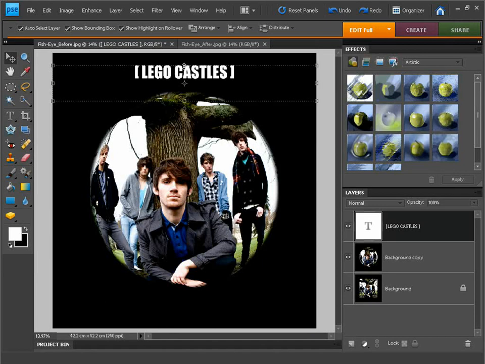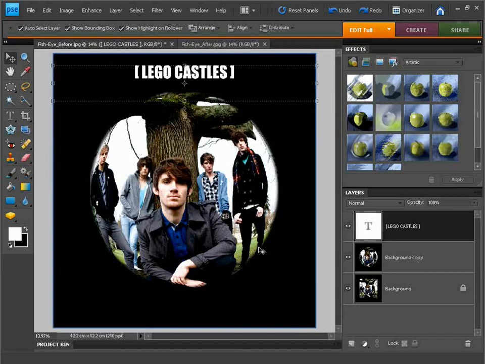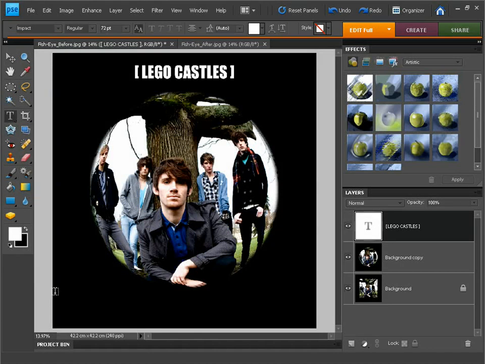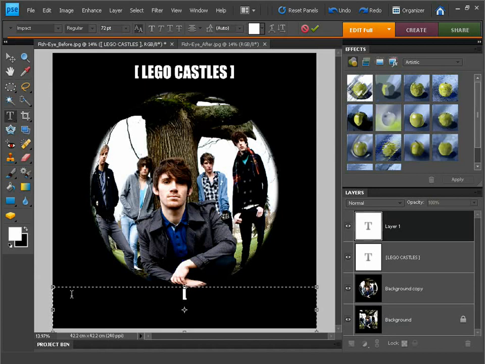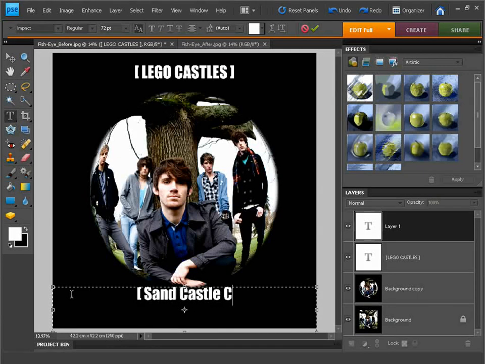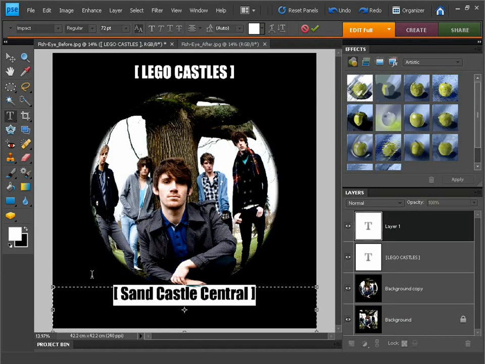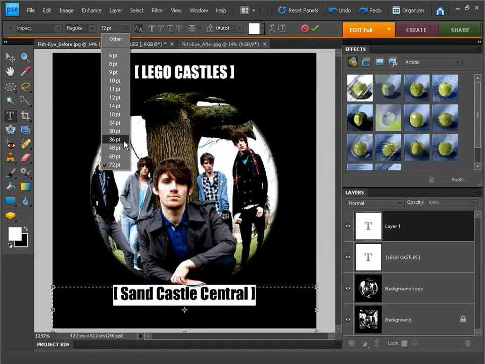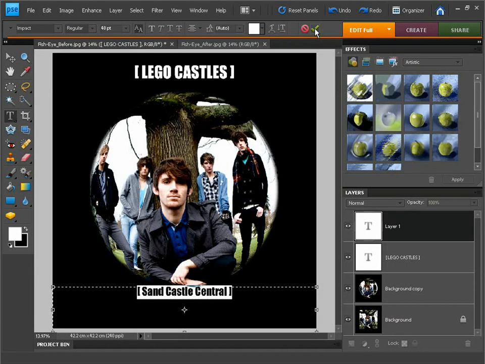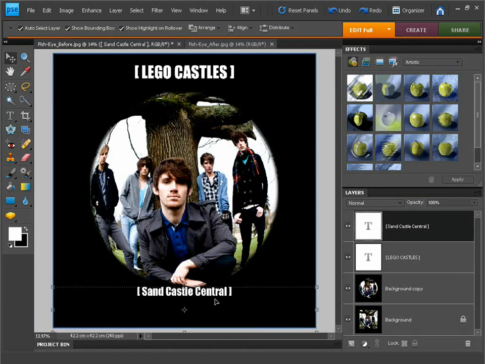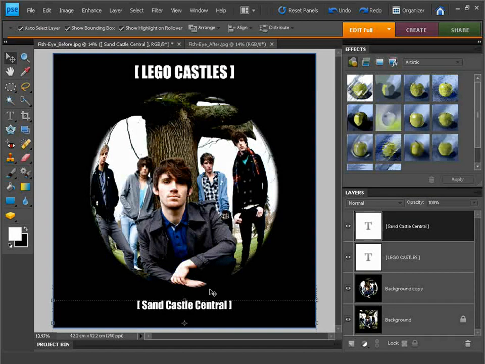So we can now just repeat that process for the text along the bottom of our album sleeve. So again, just select the text tool, going to make sure that I'm on the left hand edge and drag that over all the way to the right. And again, just click and enter in my text. And then if I want to change the font size, just highlight the text, go back in, select a different font size, again click the green commit button to confirm that, select the move tool, hold down shift, and then I can just move that into position.